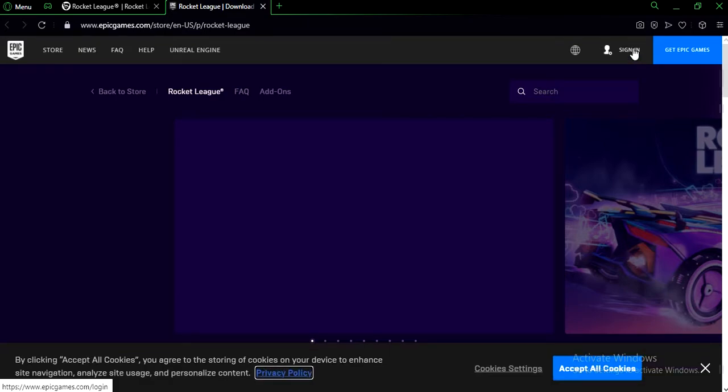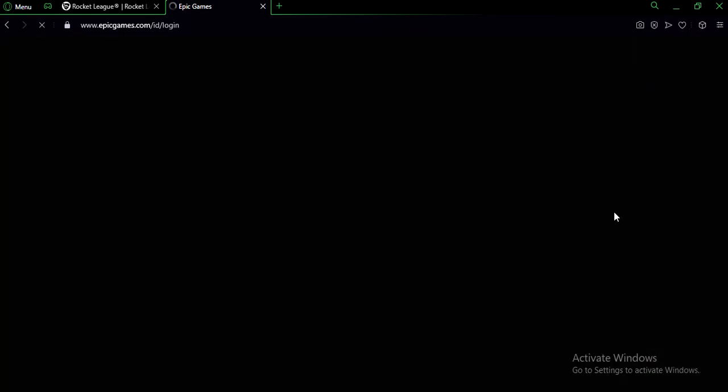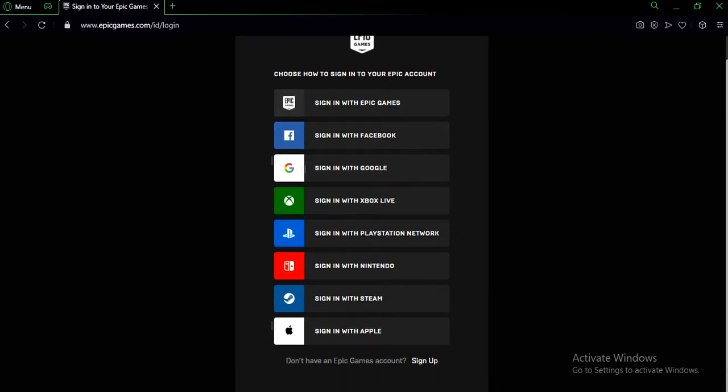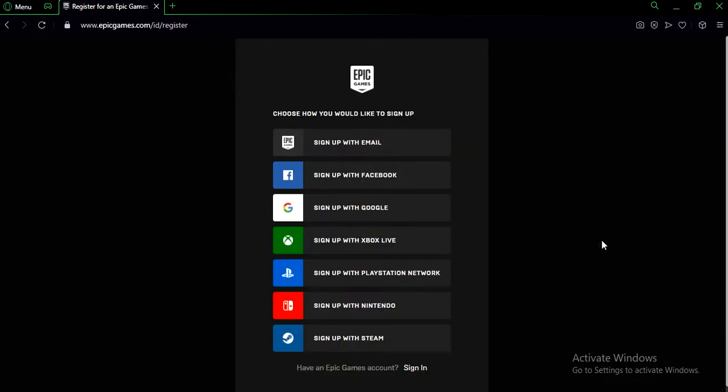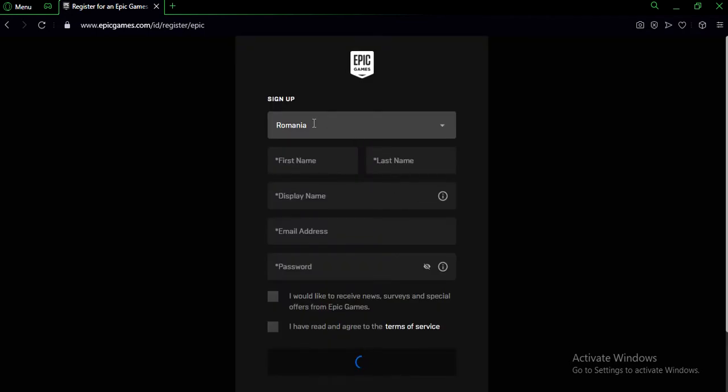Now, after you've done that, click on sign in actually. And you're gonna scroll down and right here at the bottom, click on sign up. And you have different options, the way you can sign up with to create an account. You can sign up with your Facebook, with Google, Xbox Live, Nintendo, Steam, but for the sake of this video, I'm going to show you how to create it with your email. So click on the email one.